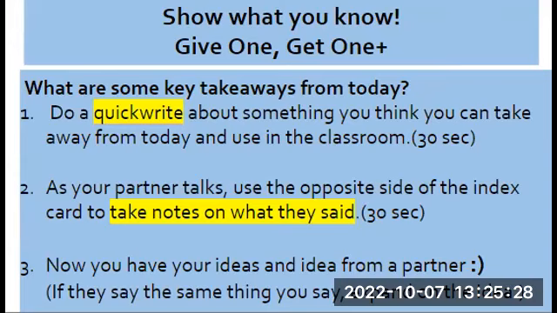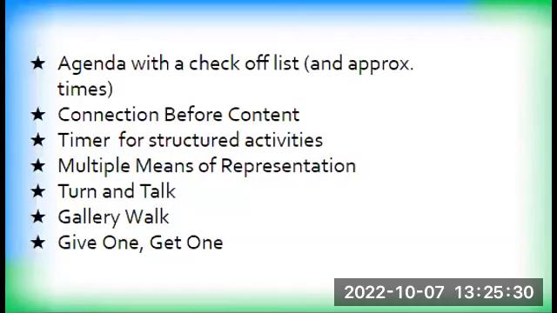So some of the things that you saw today were the agenda check off, connection before content. In real life, we would have done that. A timer, using a timer for structured activities, really important. Multiple means of representation. So having the lesson available to students, maybe they need an audio version. Maybe they need you to put on the captions on a video or a transcript from a video.